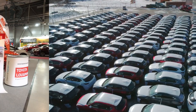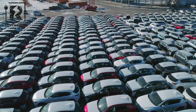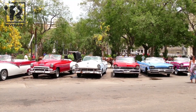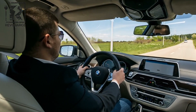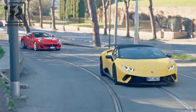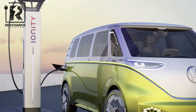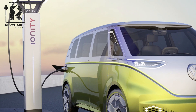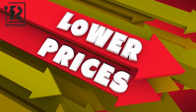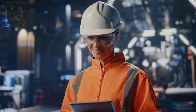As environmental and climate change concerns grow, so does the popularity of electric automobiles. However, the high price of these cars is one thing preventing their wider acceptance. Western automakers such as Stellantis and VW have made an effort to offer electric cars at reasonable prices, but some consumers may still find them too pricey. The BYD Seagull really shines here — while VW's electric vehicle starts at around $22,650 and Stellantis' at $22,000, the Seagull provides an unbeatable bargain by significantly lowering these prices.